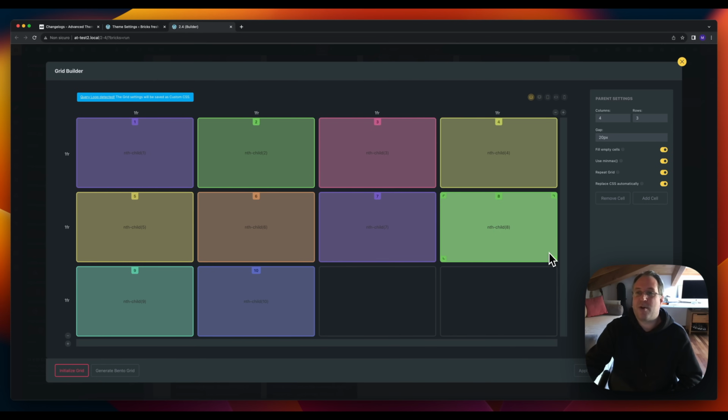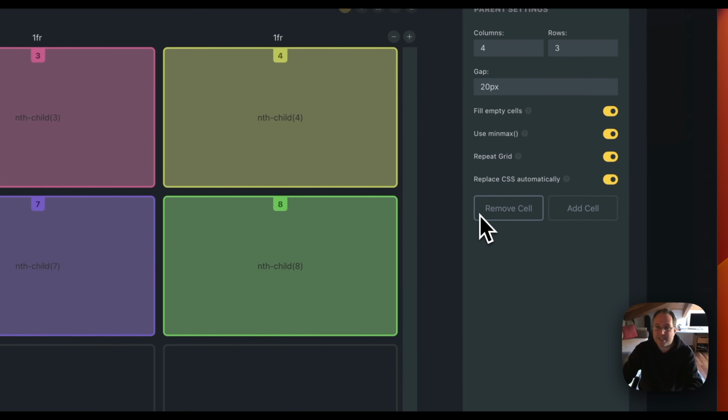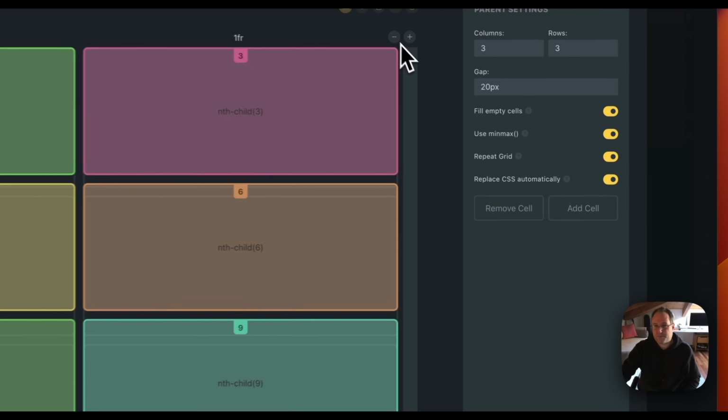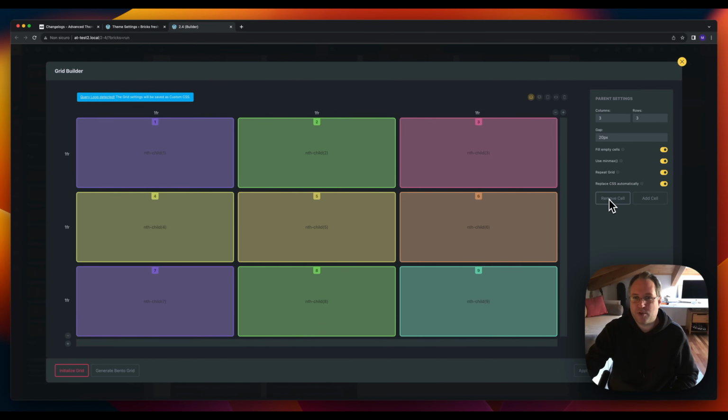And to do that, we are going to use the remove and add cell feature. So since we are using query loops and classes that can be applied on different elements, we don't know the number of children, which could change from one element to another, or from one query to another. So what we want to do is to create a pattern, not a static grid. And to do that, we are going to remove the cells. I'm going to create a pattern on 3 columns. And I'm going to repeat on 2 rows.